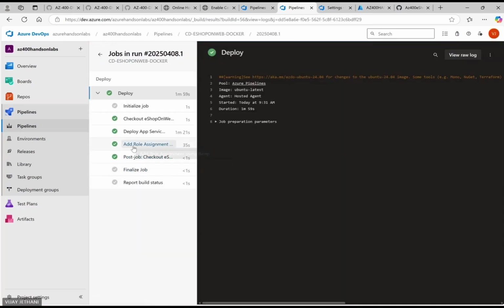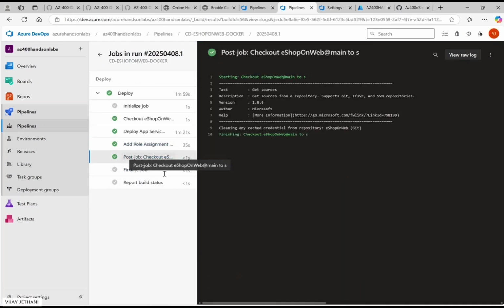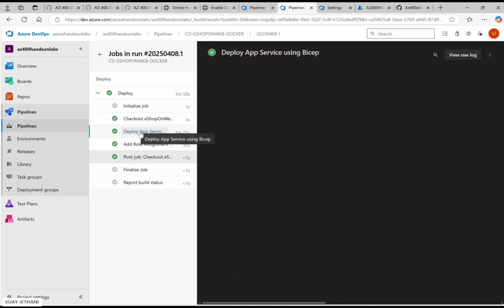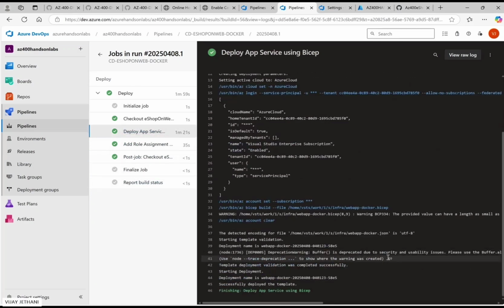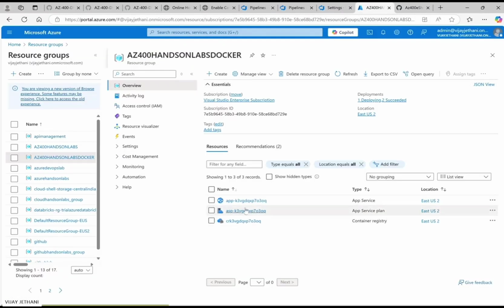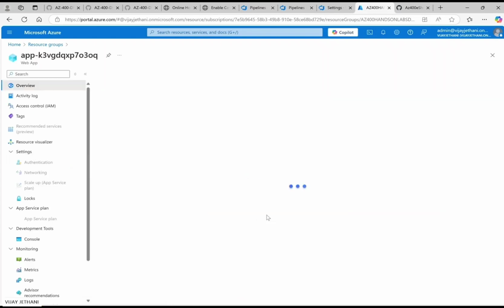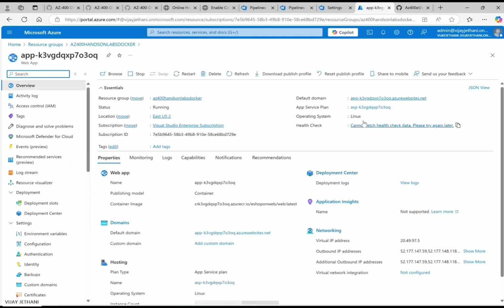Let's see. Yeah, the deployment is done. App service is done. Okay, so let me check the app service here. I can go to the app service, which was on Docker, and just copy this or open a new tab.